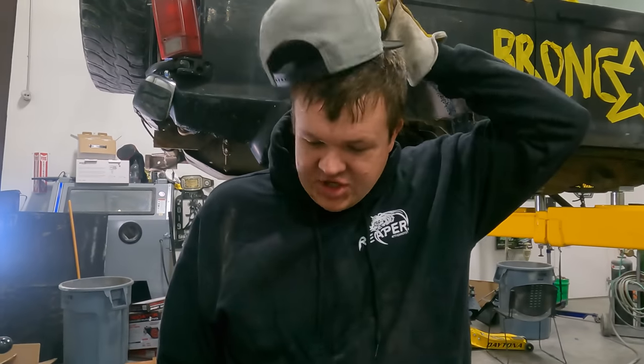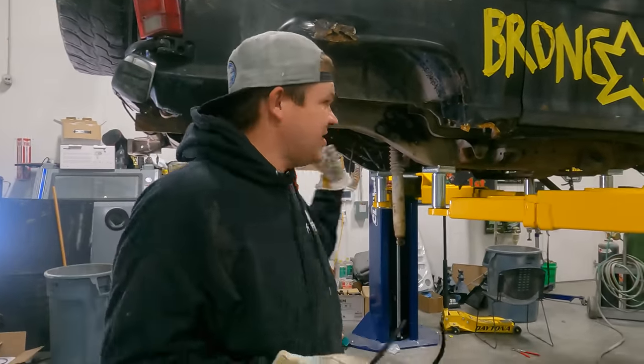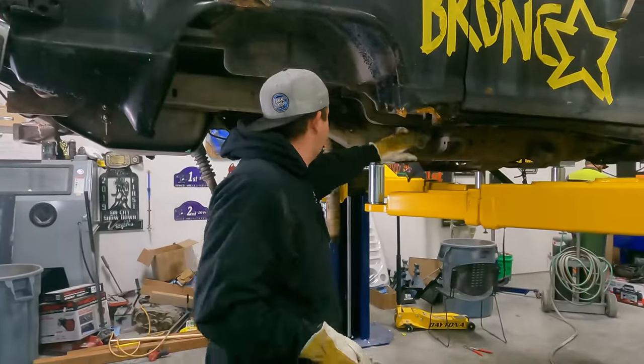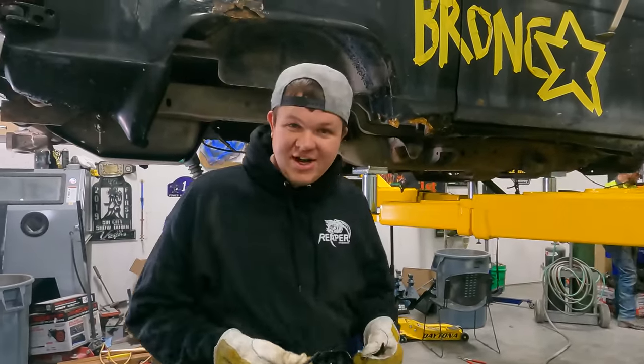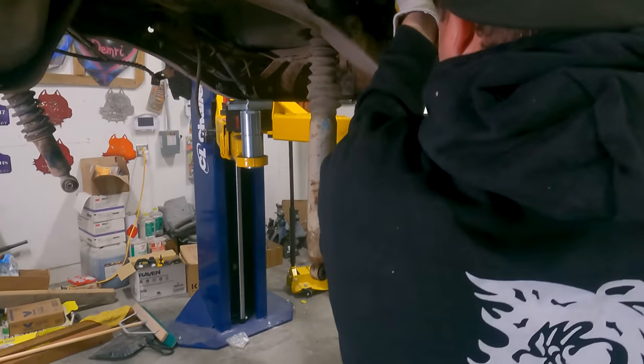So what I'm trying to do is get the shock towers off of the frame because we're gonna stiffen this frame. This frame twists so much. We're gonna put frame stiffeners all the way to the front. We got a spring perch back here that's coming off, right here. We got the shock tower mount. I'm gonna be cutting this off. Hillbilly's on the other side with a grinder because he's scared of the gas tank, which makes sense. I don't blame him.